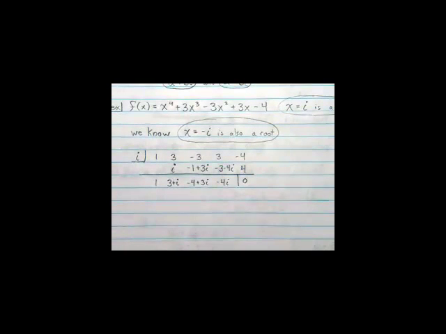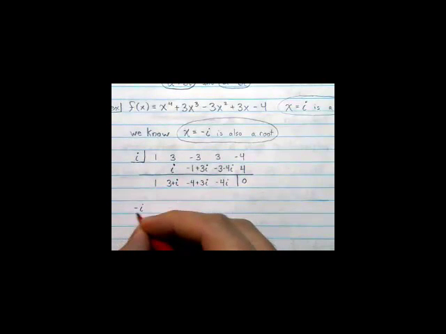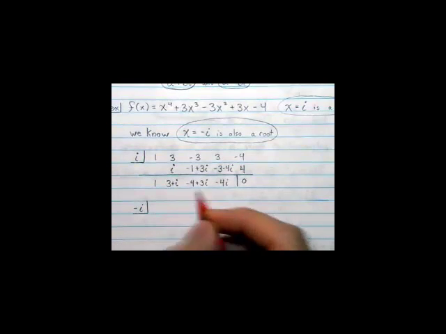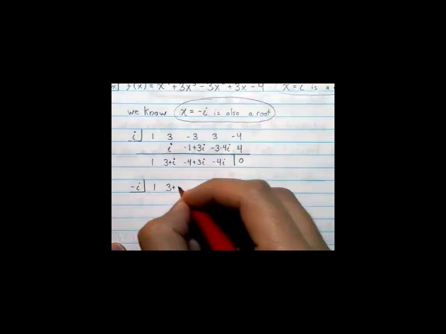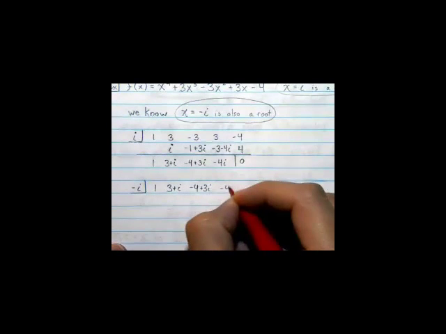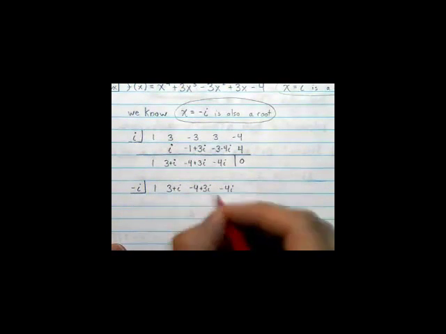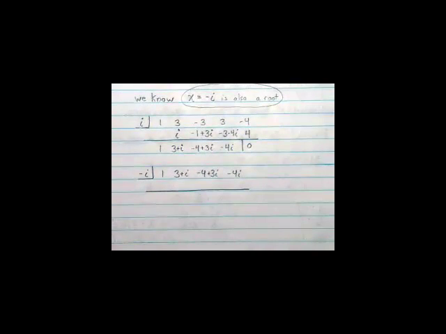Because I got one more synthetic division to do right away, right? What's the other root I know that I have? Negative I. So I'm going to repeat the process with this using negative I. And this one, if you've done the first one correctly, this one turns out way easier every time. It goes so much faster. But we got to copy these coefficients down onto this one.